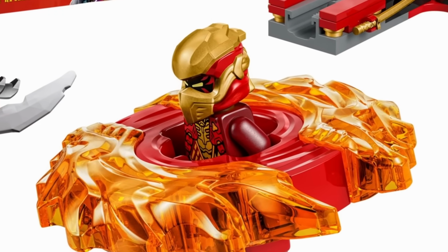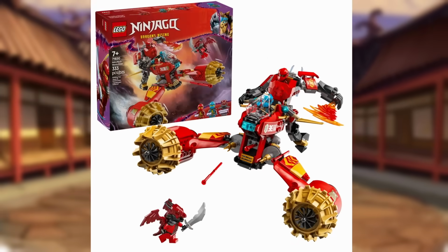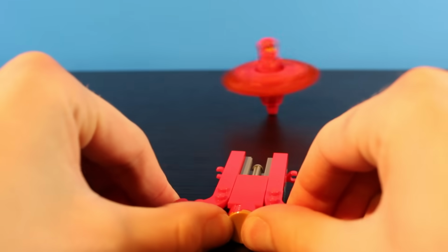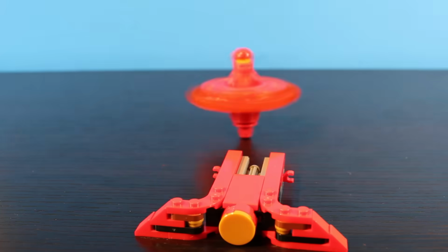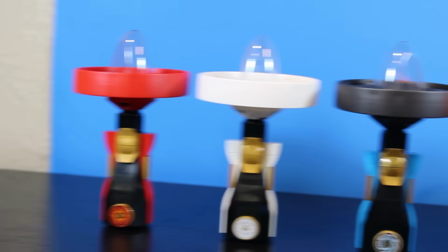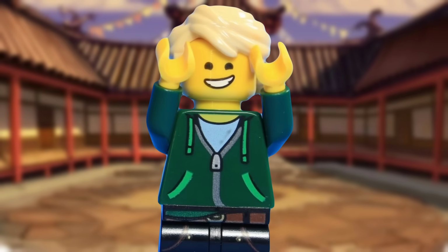It's dual molded in gold and bright red, instead of the crimson and bright red we see in the rest of the wave. The functionality of these is certainly fun, it feels very smooth, but it's something we've seen a million times over from this sub-theme. These aren't atrociously out of line for what we've seen from these spinners over the years, but its distinct similarities to what we've seen in the past probably means that they won't leave any lasting impressions.